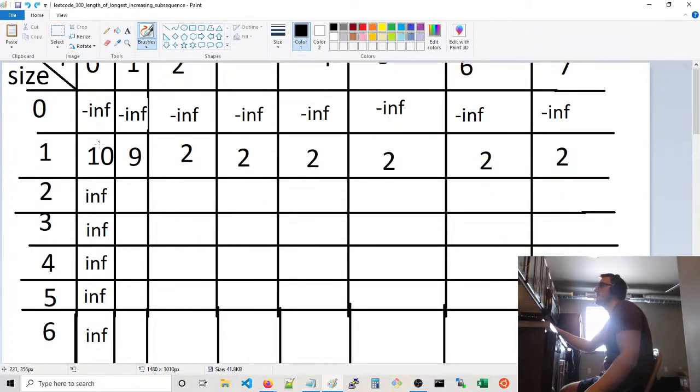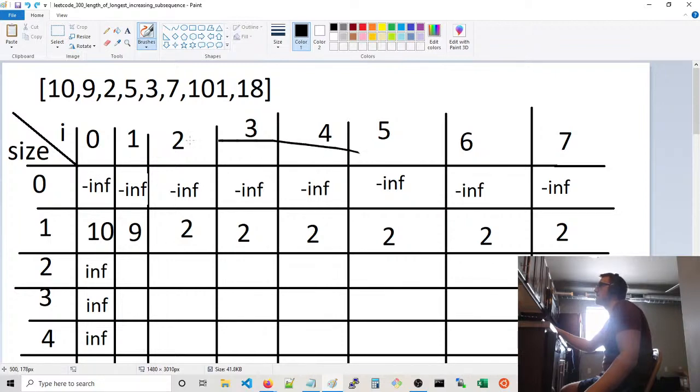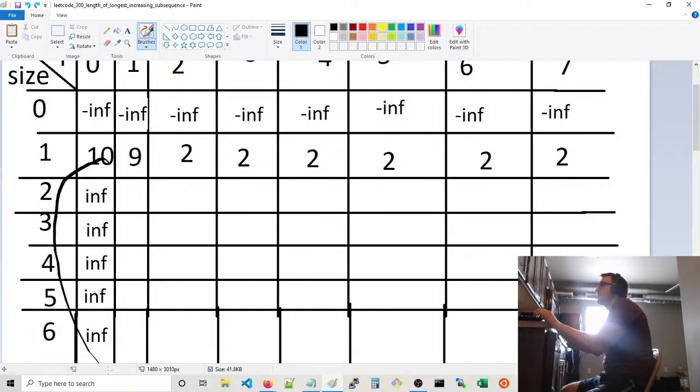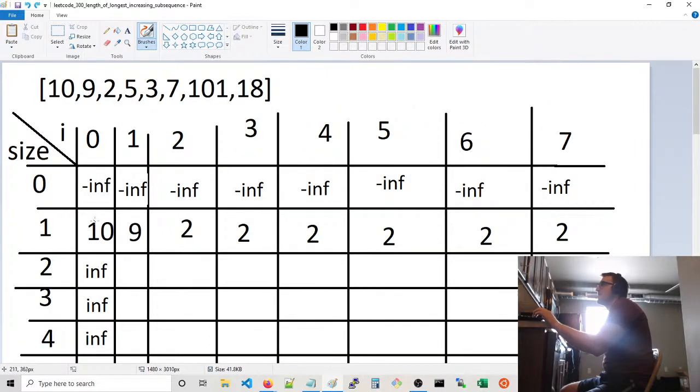So it starts off with all of these values being negative infinity, all of these values being infinity in the beginning, and then the first value, obviously, you set to 10. So basically, 10 is greater than negative infinity, but less than infinity. Or rather, really, it would actually be initialized with infinity here as well. 10 is greater than this negative infinity, but less than infinity.